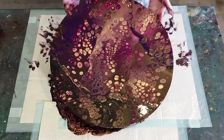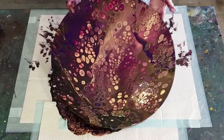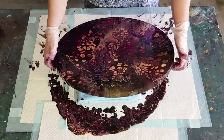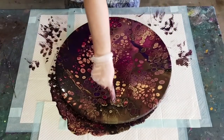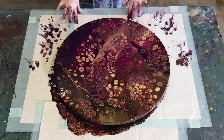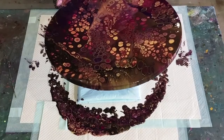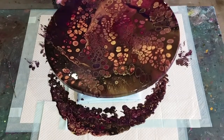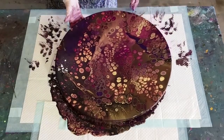I'm watching up here. I don't want to overstretch anything. Get rid of some of that black. Okay, just to there. All right, perfect. Come back. What if I torch under there? See, looks as if I might get little gold cells under there. Might do that. Now, I wonder if I can get my hand underneath in the middle to just open that middle up a bit. That'll do. I don't want to ruin it.